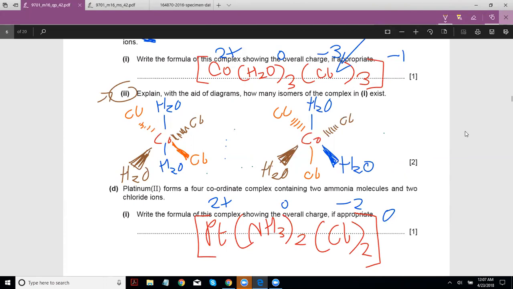And as Ali pointed out, a nice way to look at it is just to keep one pair of opposing ligands as constant, ignore them, and then you're just left with two pairs of opposing ligands, which you can just have simple cis trans with, which is basically what I've done here. Because if you just ignore the brown line, the Cl and the H2O brown lines, you can really just look at the blue line and the orange line, like the two Cls opposing each other and the two H2Os opposing each other, and how we've just switched one of them to give you cis trans isomerism.